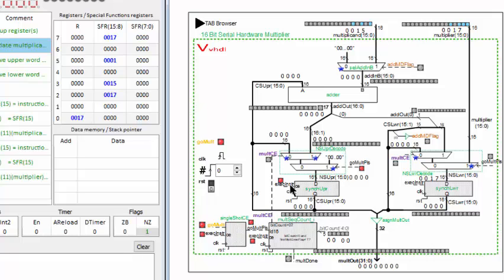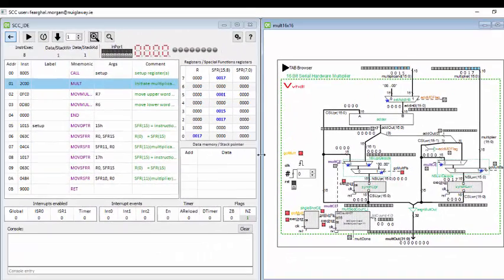It will load this counter. It will also allow a 0 to go into this register, and it will allow the multiplier to go into this register. The multiplier is 0017, so this will change to 0017. This will clear, it's already 0, and a value 16 will apply there.